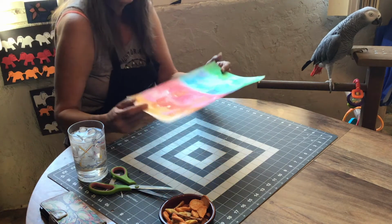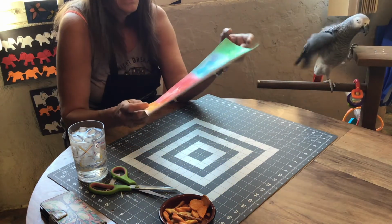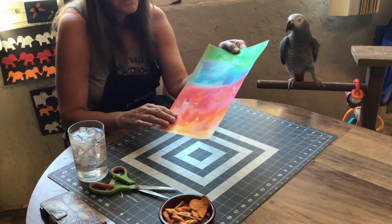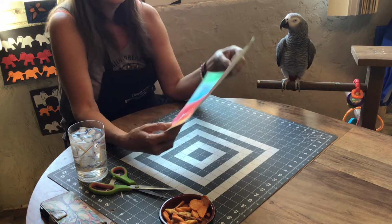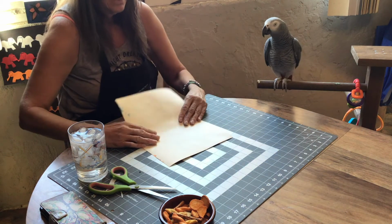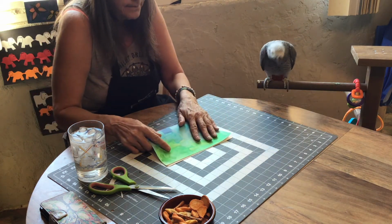So I've got my tissue paper. The piece that I did with the tissue paper, I peeled all the tissue paper off and it left this awesome design. So what I'm gonna do is I'm gonna fold it in half.